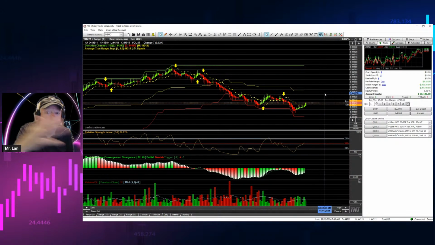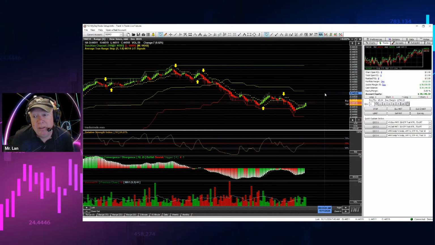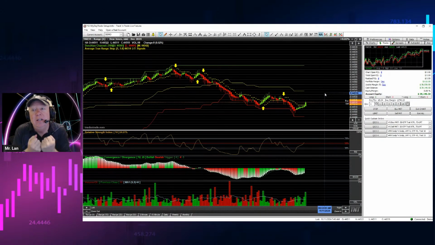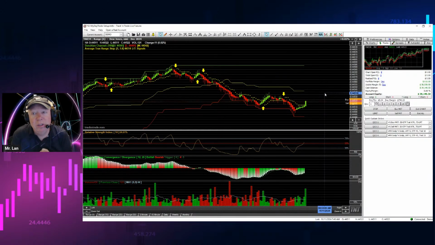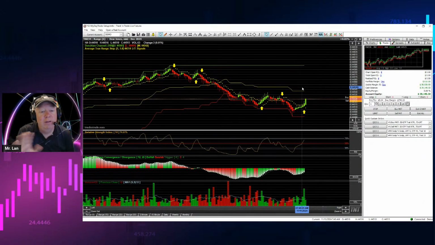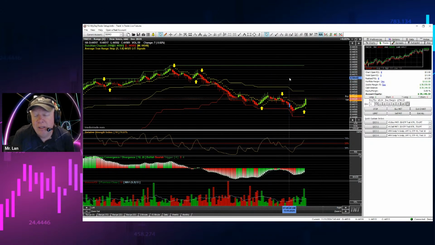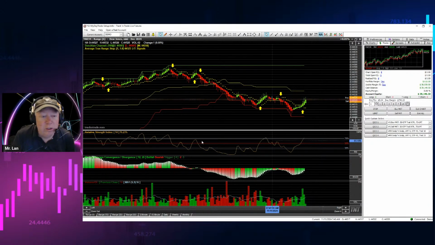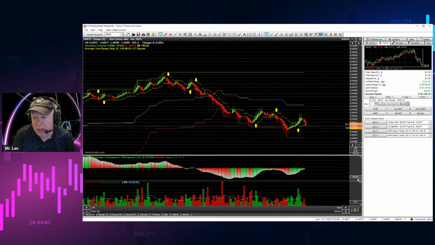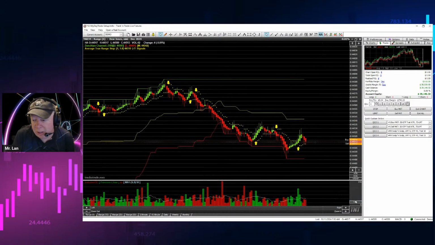You can have great, wonderful software, but if you don't take the time to learn the concepts of why the tools are in here, it doesn't do you any good to have the tools. So the settings that I have to make my charts look like this are very simple because I don't use a lot of tools. I don't use a lot of the indicators that a lot of people use. I'll use one or two indicators. This is the RSI. I like the RSI. If you right click on an indicator window, let's turn one on first of all, because maybe yours doesn't have one. So let's remove this, and let's remove this one, and let's remove this one.